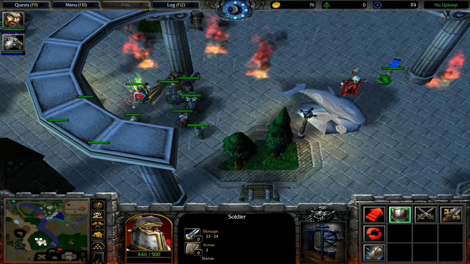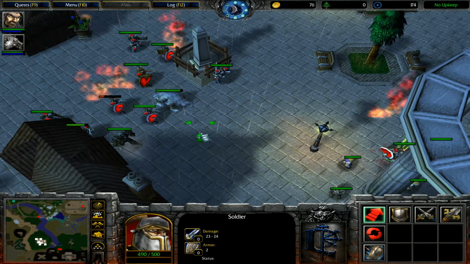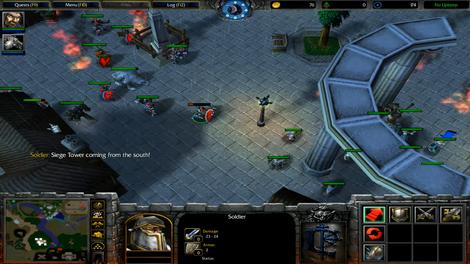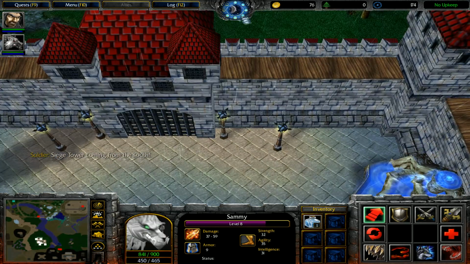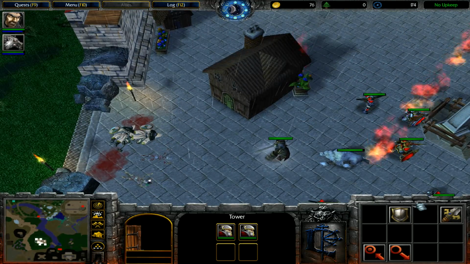I don't know what else to do to save these people. The catapults are going to land here every so often. Siege tower coming from the south, which we know that we're safe from, so I think we can ignore that. I'm primarily concerned about the west side and then the front, because the gate will slowly get whittled away, depending on how long this whole section even lasts.